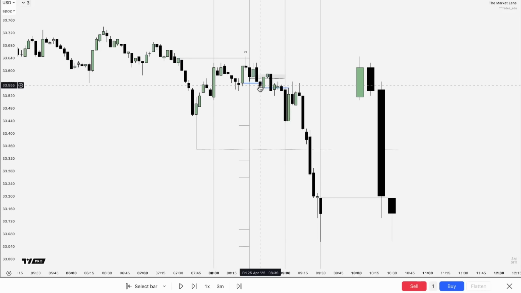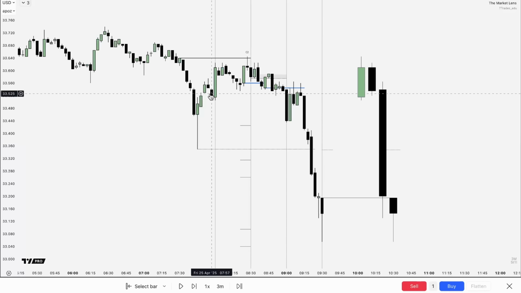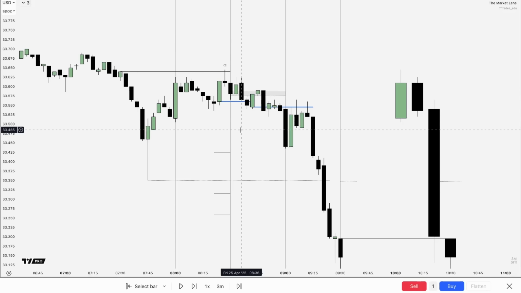So as we let that play out, what do we notice? We have a change in the state of delivery, we retrace back up, we close below, expect that to hold, and we get that continuation lower. And you can see I only used one PD array to understand this price action. Could you understand this price action using a different PD array? Sure, you could. You can use fair value gaps. You could use breaker blocks. You can use whatever you want.